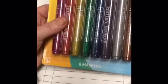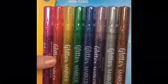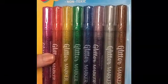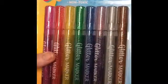What I'm talking about, it being the same product, is that when I went to Walmart, I was looking around in one of those aisles where they have all different kinds of coloring stuff, and then they have the stationery supplies as well. So I saw this, and it is called Play Day, and they are glitter markers, assorted colors, a bullet tip, and they're non-toxic. The other ones also are bullet tip, but this has so many colors.